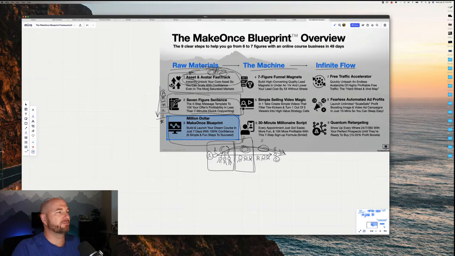And so you got to know who's in the problem. You got to know how to explain your problem. You got to know how to mark out or show them with a map or a blueprint or whatever the heck you want to call it, a path where you can say, hey, I can get you from point A to point B. Here are the steps that we do them in, and here's how those steps go.